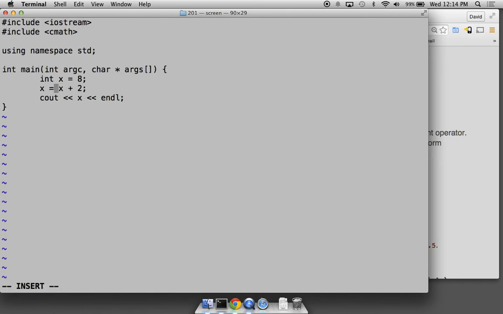There's a shorthand form of this expression. We can write it like that. That's a different form of the assignment operator. It's a different type of assignment operator. Take what's on the right-hand side and add it into the left-hand operand. So x is currently 8. We're going to change its value by adding 2 to it. So then once again we get 10. It's the same thing.